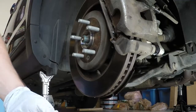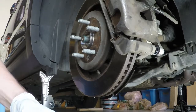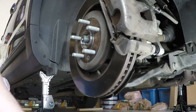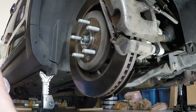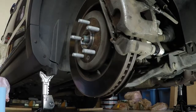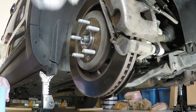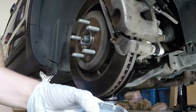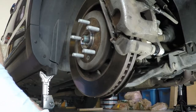And I can't remember if I had to use my pliers on this. Try not to do this too many times because it's plastic, so it's eventually just gonna snap. But yeah, no, I just did it by hand. I could push it all the way in, I felt. Let's see, I got one side in, the other side's being a little stubborn. Let me grab those pliers and see if I can put some positive pressure on it. Where's the end? There's the end, okay. There it goes.